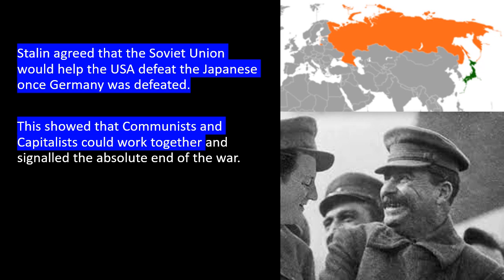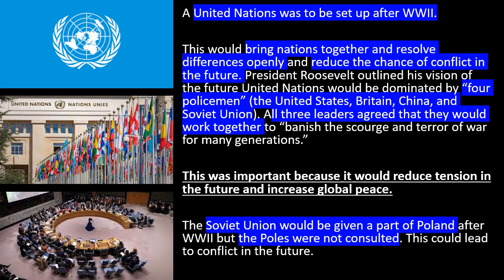During the Tehran conference, Stalin made it clear that once they defeated Germany, he would switch sides and declare war on Japan. Okay, I've said this already. It proved that communism and capitalism could actually work together, despite how it seemed years later that they were completely different. At this time, they were sitting around a table, chatting, having lunch together, plotting the end of fascism. They also agreed some things that are even around today.